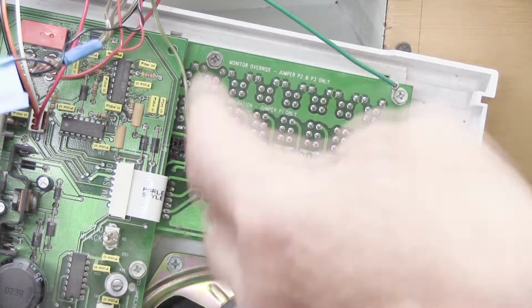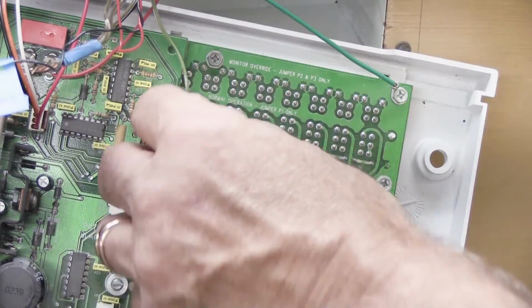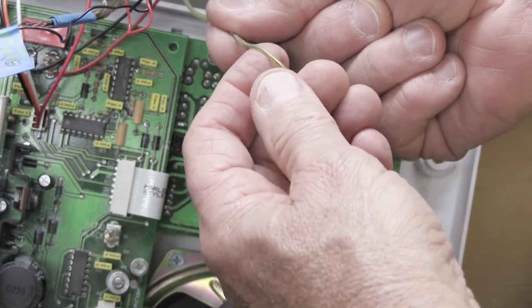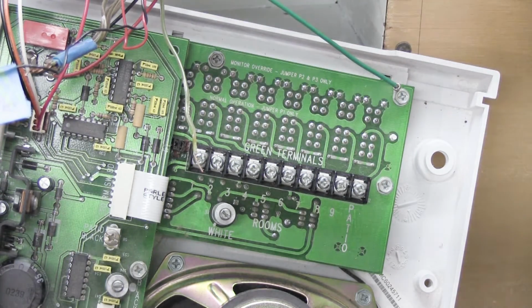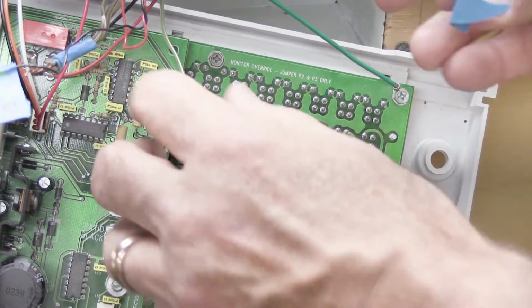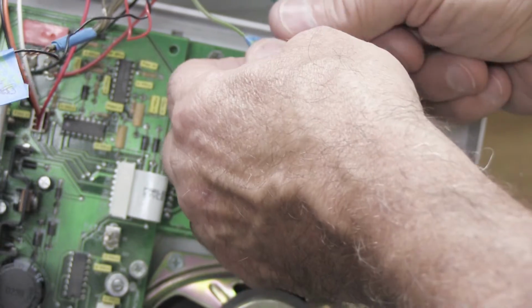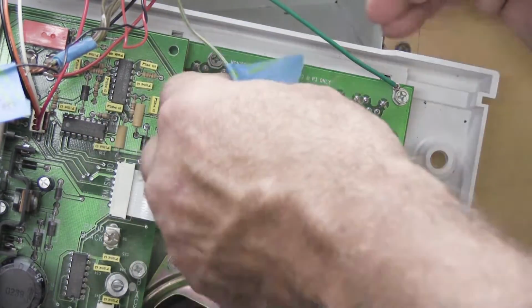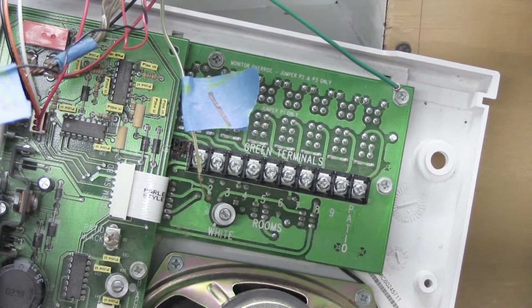So there's number 2. Now, if this method doesn't really work for you very well, what you can simply do is remove the wire from underneath the connector. Again, use a little piece of blue tape, make a flag on the wire like this, and simply put a 1 on it because it's number 1.